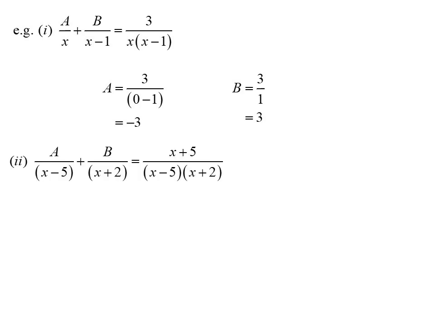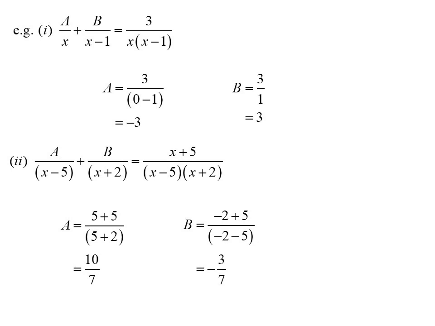Then the second one we looked at, so again the same idea. To work out the a, I'm going to cover up the x minus 5, substitute in what would make it 0, which is 5. We get 10 on 7. To work out the b, cover up the x plus 2, substitute in what would make it equal to 0, or negative 2 would, and we get minus 3/7. There's the number. Now, most people, when they show you this, say, oh, this is only for linear denominators. And that's not true. You can do it for quadratic ones as well. You can do it for all sorts of things by making use of complex numbers.